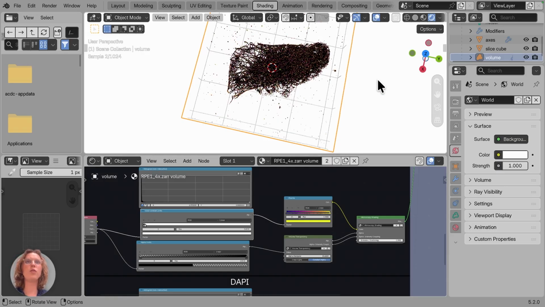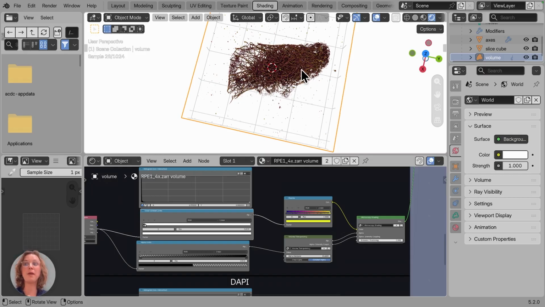However, Cycles with scattering data can take a long time to render, and for this we can see up here that right now it's at 6 out of 1024 samples it will take before it considers itself done rendering. You can decrease that maximum if you need to, if you go to the render settings of Blender. But if we wait a while for the render, we can start to see really pretty the density of our microtubule network show up in our scattered sample.